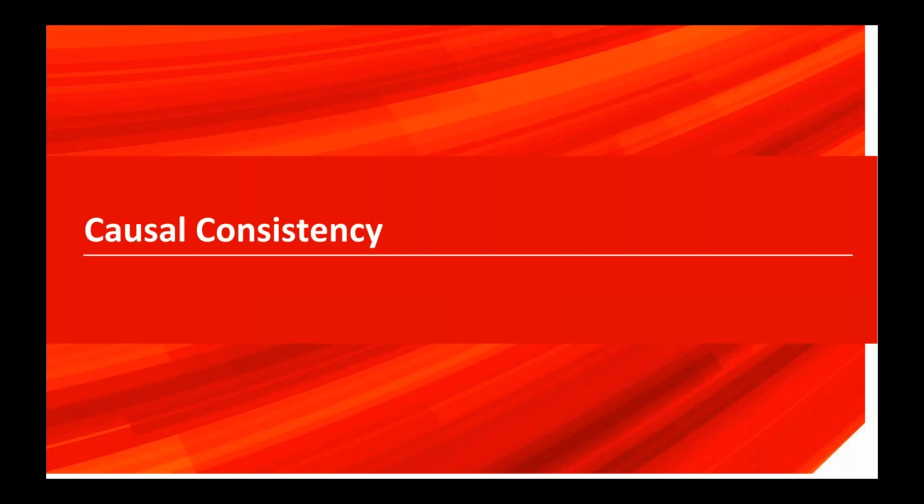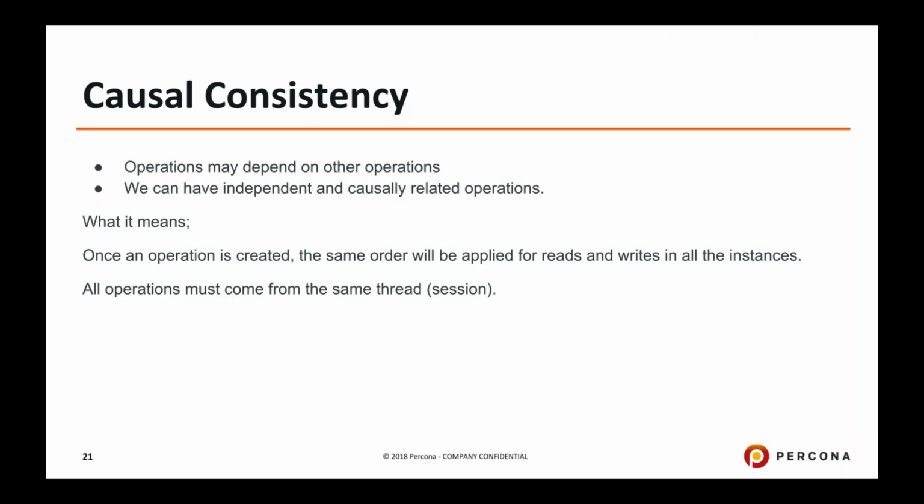What we call causal consistency. So considering that we have sessions, and we can have a kind of start transaction. It's not really start transaction yet, but now we can guarantee that the operations are going to happen in a specific order. So we open a connection, we are going to perform a few inserts, and then we're going to update, and then we're going to delete a document. We can guarantee now that we're going to have consistency among those operations.